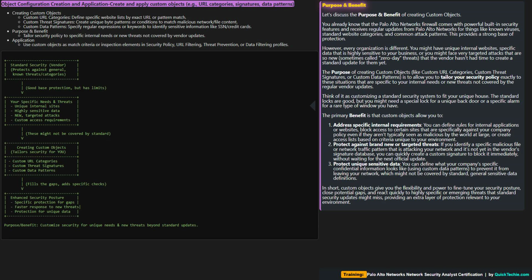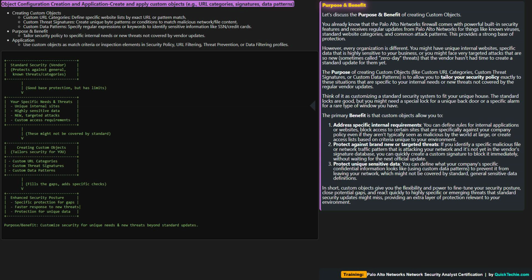Purpose and benefit. Let's discuss the purpose and benefit of creating custom objects. You already know that the Palo Alto Networks firewall comes with powerful built-in security features and receives regular updates from Palo Alto Networks for things like known viruses, standard website categories, and common attack patterns. This provides a strong base of protection. However, every organization is different.